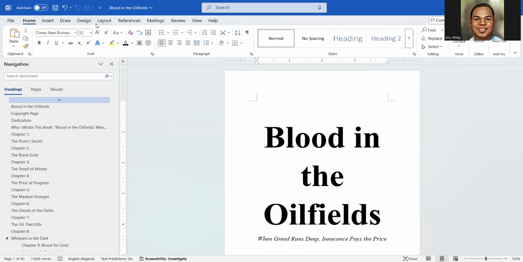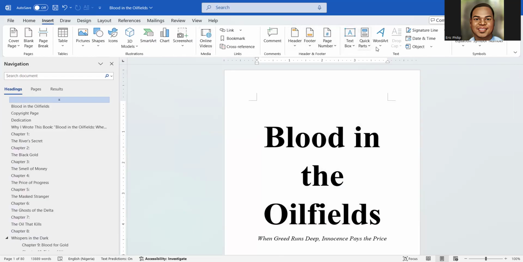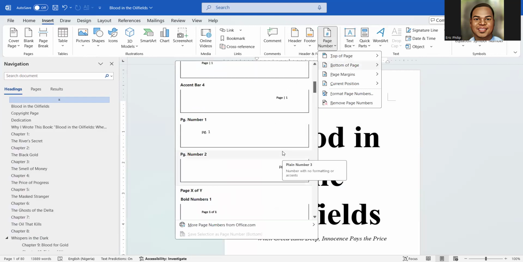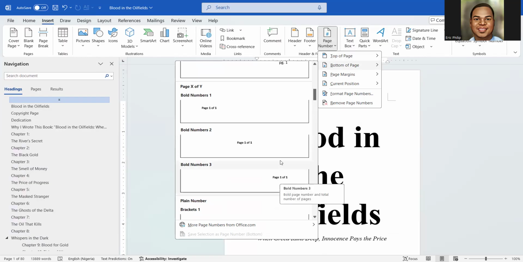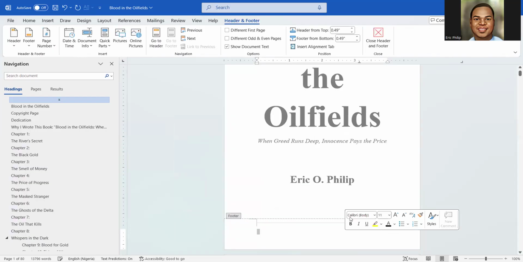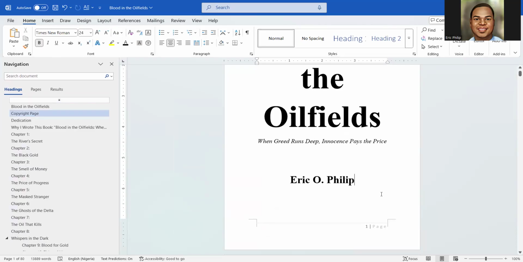So let me go back to insert and put it at the bottom of the page. Okay, I want it at the bottom of the page, and let's see, same one I used, accent bar. You can see right now it is showing at the bottom of the page.